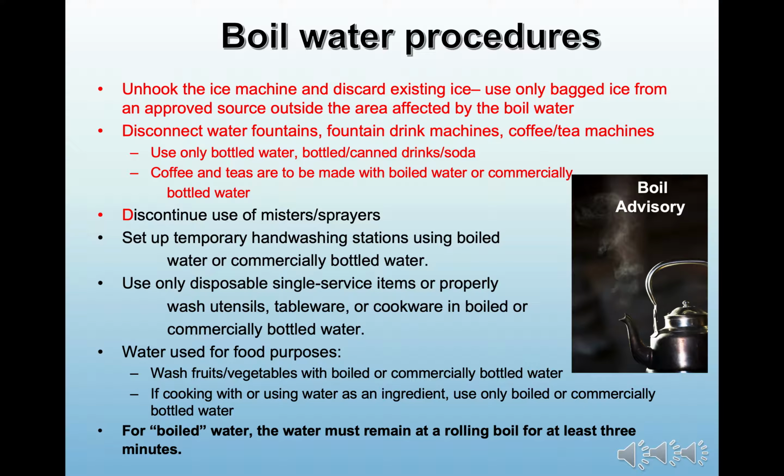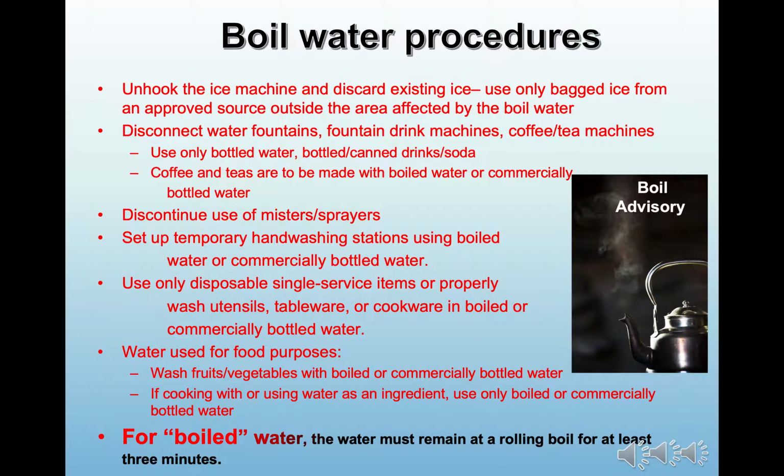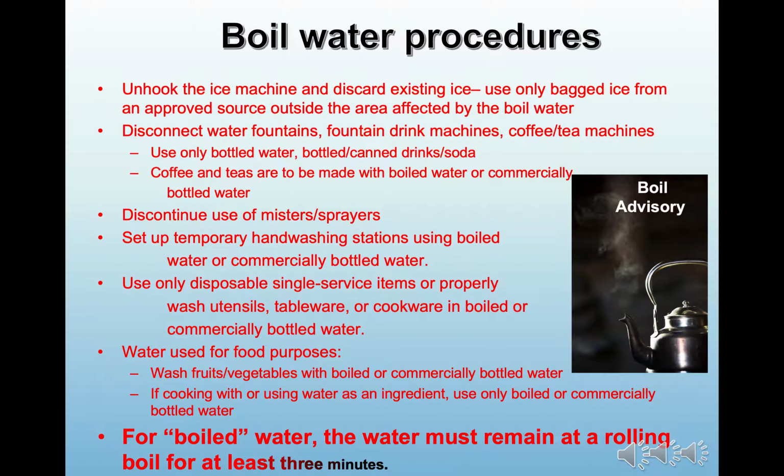Sprayers and misters over food should not be used, and temporary hand washing stations that use either boiled water or commercially bottled water should be set up. Disposable single-service items or properly washed utensils, tableware, or cookware in boiled or commercially bottled water should be used. Fruits or vegetables should be washed with boiled or commercially bottled water. If the food establishment is cooking with or using water as an ingredient, only boiled water or water that is commercially bottled should be used. For boiled water, the water must remain at a rolling boil for at least 3 minutes.